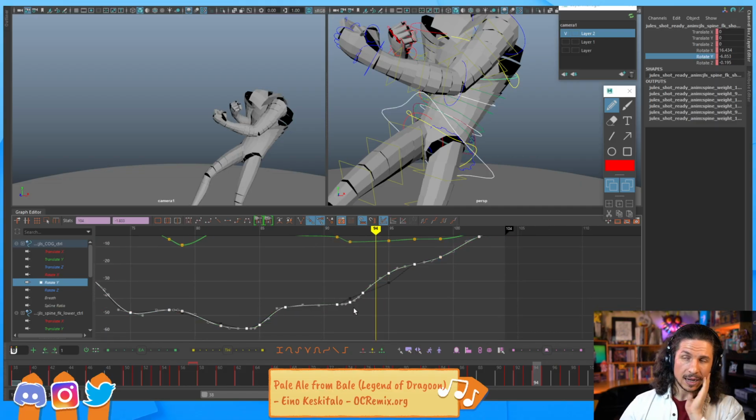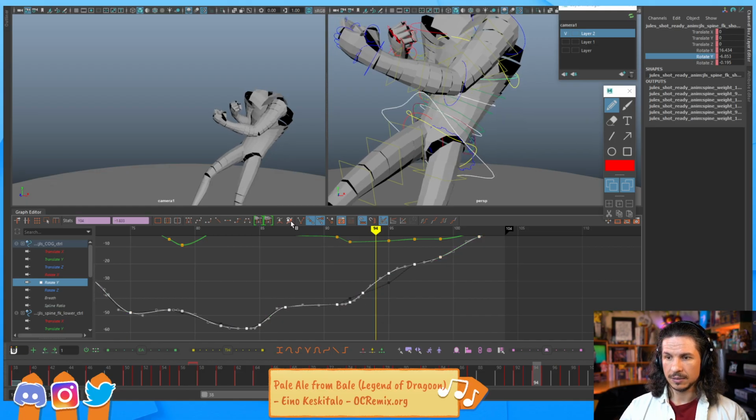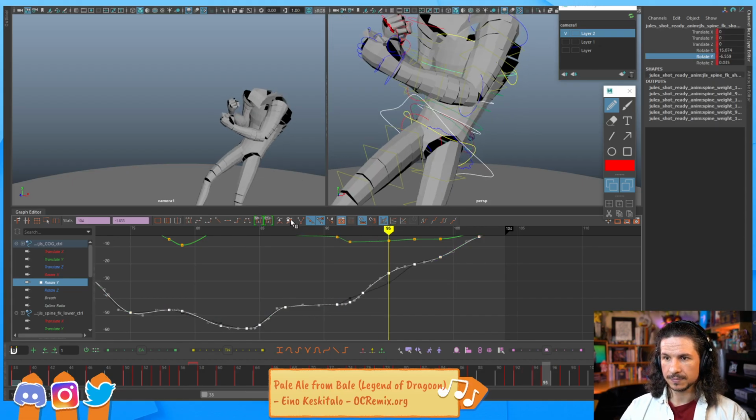So maybe I'm working and I figure out, oh shoot, I just ruined this entire curve. I can't really undo the whole thing because I'd lose everything. But I can just swap the curve and now you can compare before and after. So buffer curves are super helpful. So like right here, how did the pose look before?